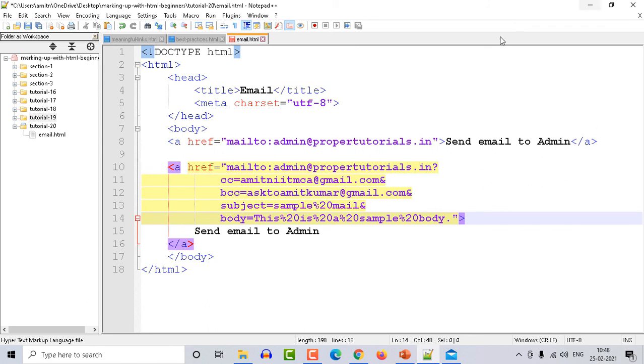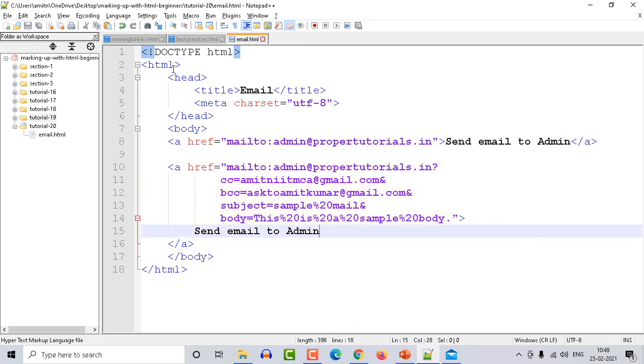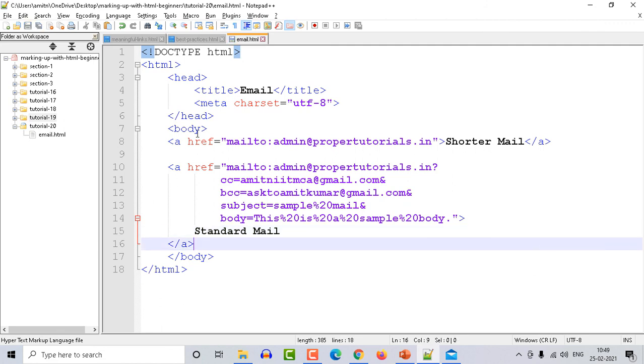Fine. So clearly you can see I have separated the spaces with %20. I have separated these parameter values with ampersand, and I have separated the main URL from the rest with a question mark. Actually, I have made a mistake over there. I should change the text, otherwise they both will seem to be the same link, right? Fine. So now we can recognize them, and I'm doing one more thing. I'm using BR, so they should come on two different lines. Okay, fine. So let me launch in Chrome, and now you can see the shorter mail and the standard mail.